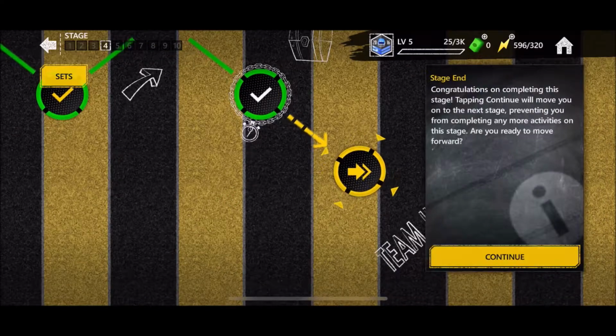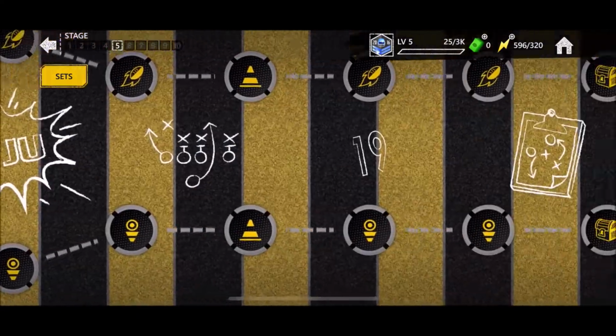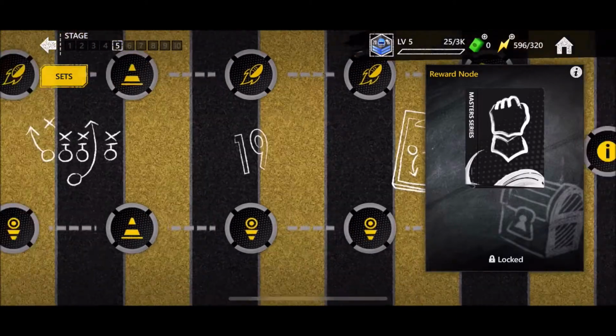Now we're going to move on to stage 5 here for Juju. This is a long one. This is the longest one. Oh my lord, there's 2 boxes. So you get a pretty good one. I don't know which one. Maybe these are all the same. I don't know. But is there any trivia on here?